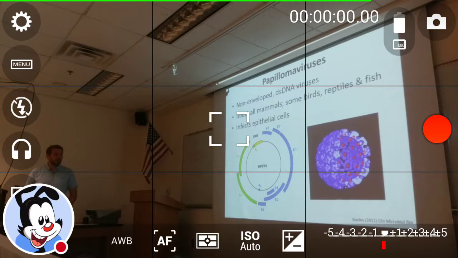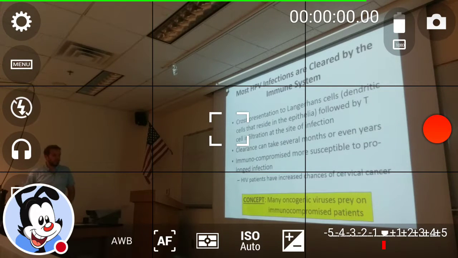They primarily infect epithelial cells, so they're probably the only viral family that has made the entry site also its replication site. Remember, every virus at some point has to cross the epithelial barrier, but then it goes into a secondary site where the actual life cycle happens. Papillomaviruses have actually decided to stay in that mucosal layer. One of the reasons they do that is because it's actually a pretty easy place to avoid the immune system, provided that you're able to replicate in there.